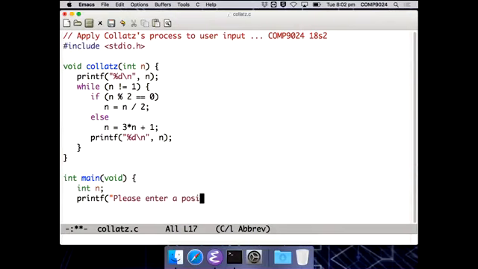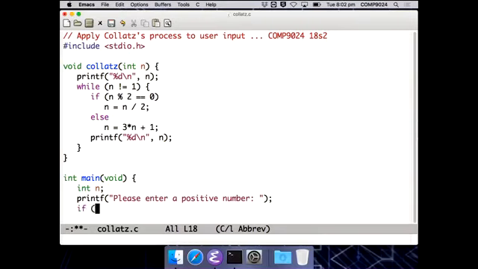You might even be wanting to indicate what you actually want, a positive number. So that this is being printed. And then we want to use scanf to read a number. And at the same time, we want to check whether the number has been successfully read, whether the user didn't input a string, and also whether the number is greater than 0.